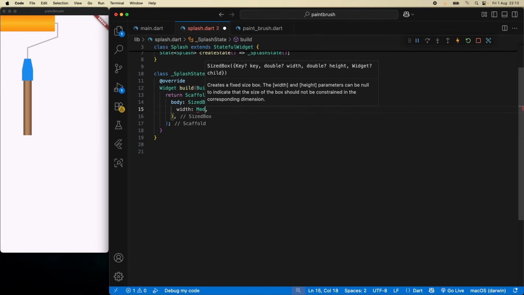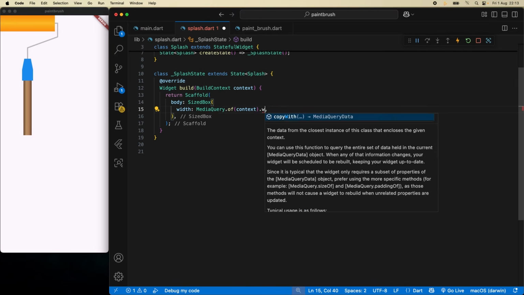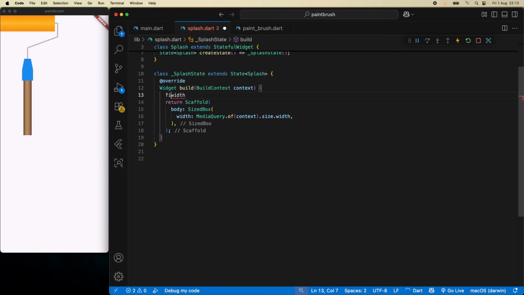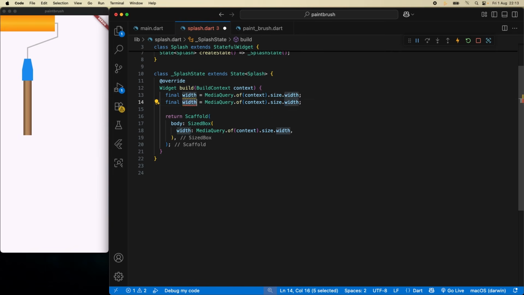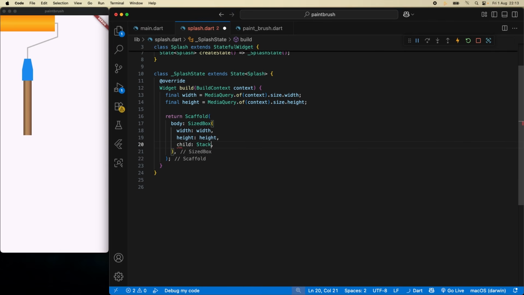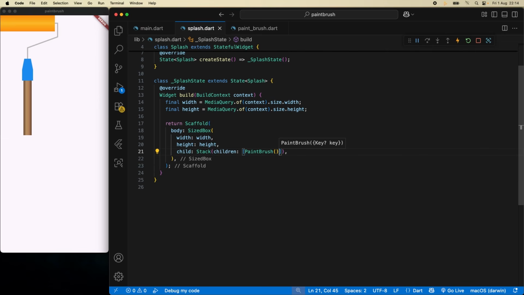And within our home page, we just have a sized box that fills the whole screen. So within it, we'll add our paintbrush.